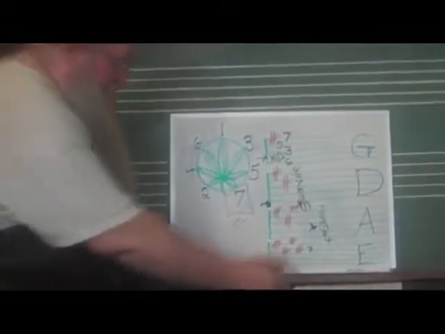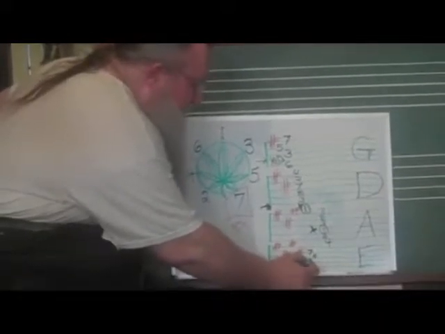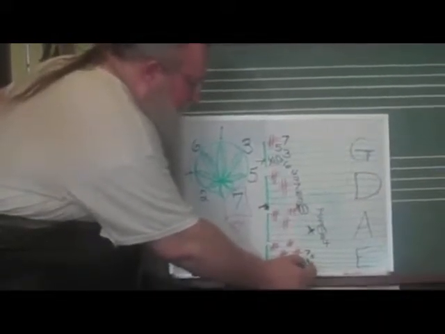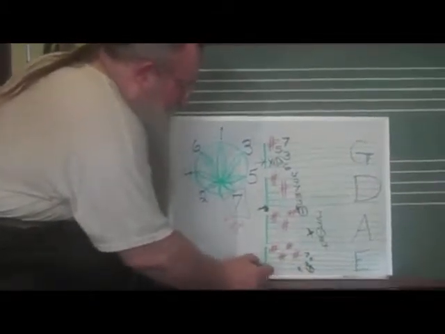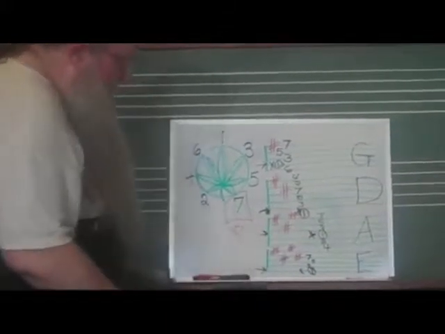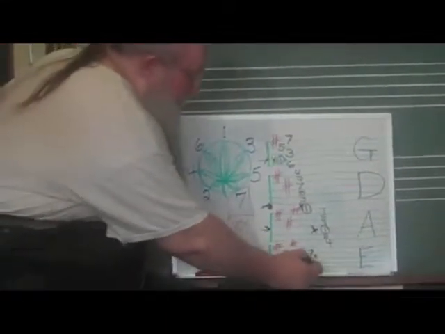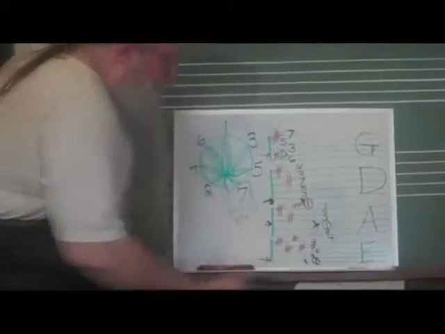Now we'll look at E. In the key of E, again, the last sharp is the number 7. And if we go down, this line becomes 5, this line becomes 3, and this bottom line here is the number 1. This is where our Do, or the number 1, is at. And again, 1, 3, 5, 7, this line would be 2. And of course the ledger lines would continue.